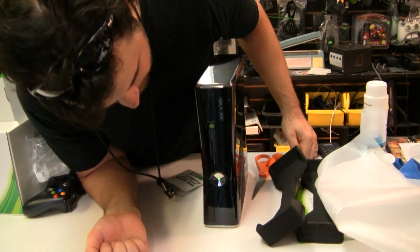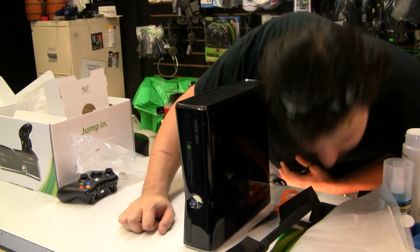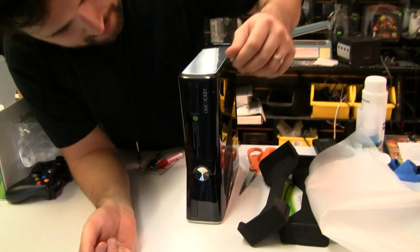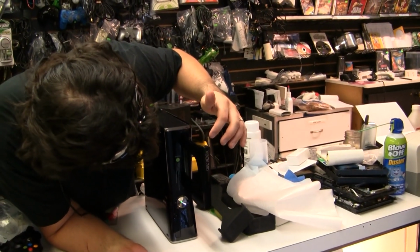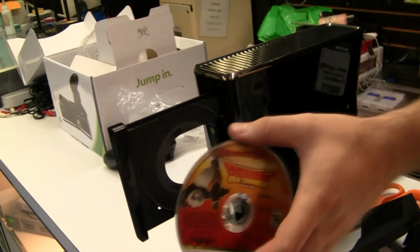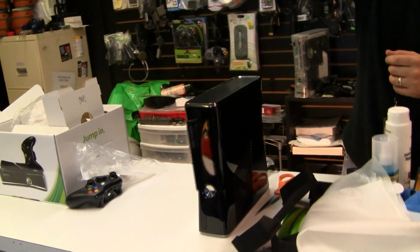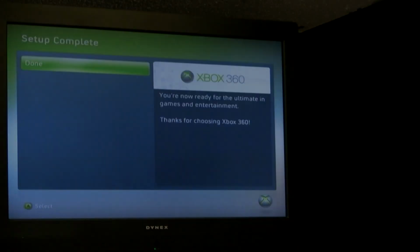Cool, touch button. I don't hear anything. Fan has a little buzz to it. Not bad. And I guess the eject button's here. Very cool. Very cool. Let's put in a game everybody loves. Kung Fu Panda. Oh, of course, from the jacket. Just stop it. That would make sense.